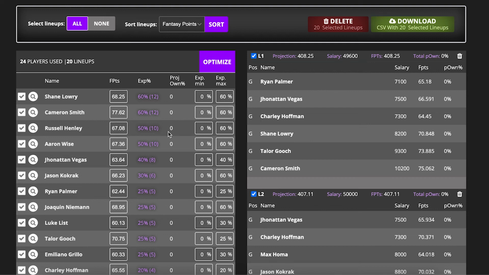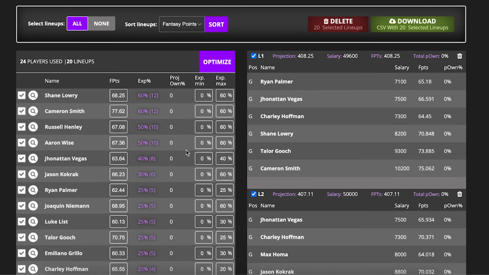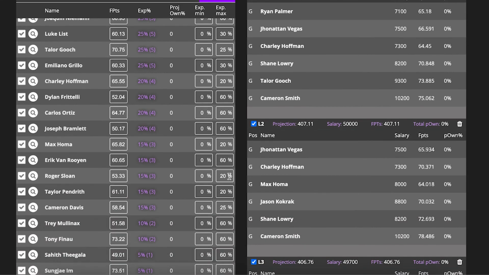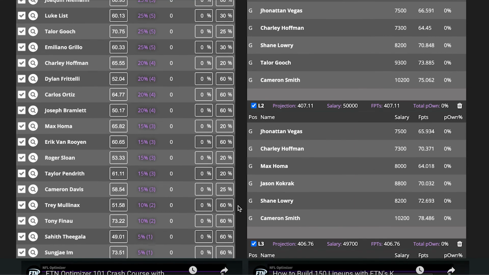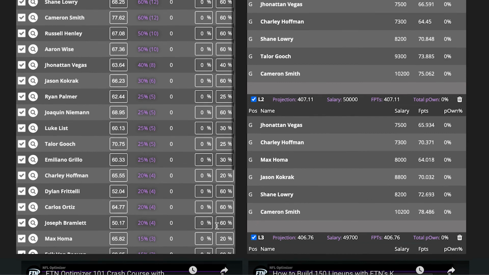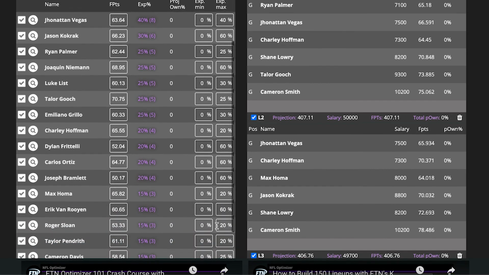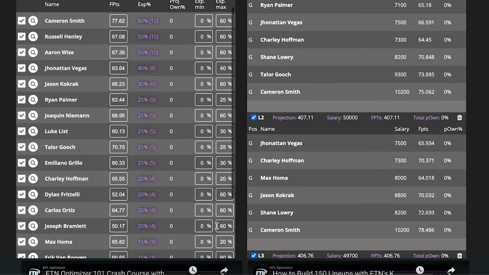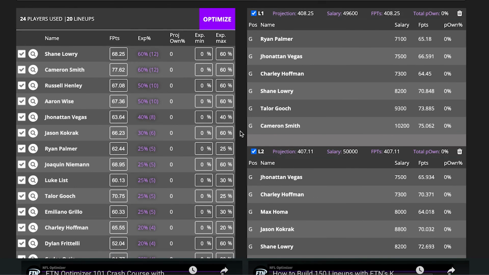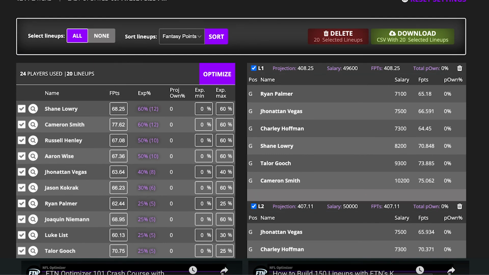Henley at 50 at this course isn't ideal, but I don't hate it. Aaron Wise at 50% is probably more than I initially thought. Vegas, Kokrak, Paul. Like, I don't mind the rest of these percentages, to be quite honest with you. We got Sungjae chilling at 1, Sahith Theegala at 1. Sure. Maybe you could artificially bump that, but I do have 3 guys in the 10K range, so it's hard to get them all in and then use less of these cheaper golfers, right? Dylan Fratelli, 24%. But again, like, this is just a good base to start, I think. Like, this will be something I could tweak from here. I could add a few more, subtract a few more, depending on how the rest of the research goes.